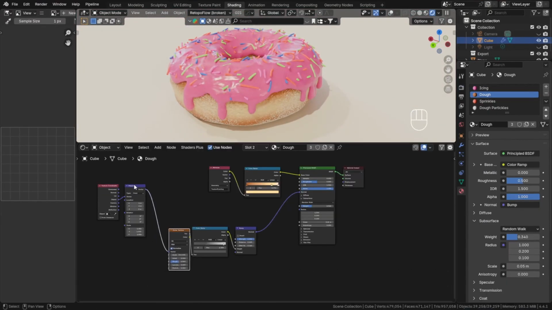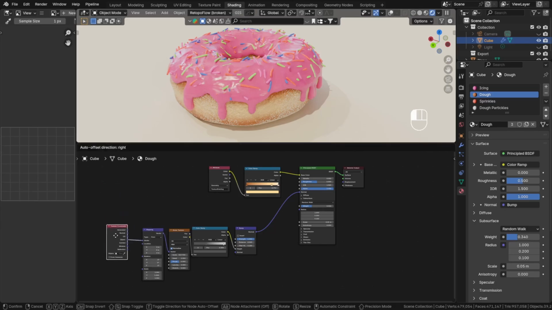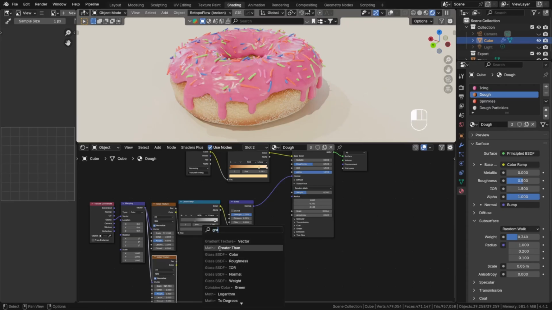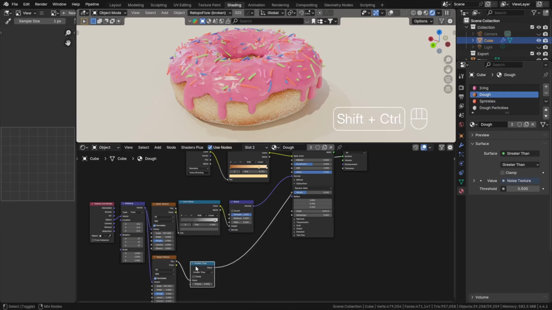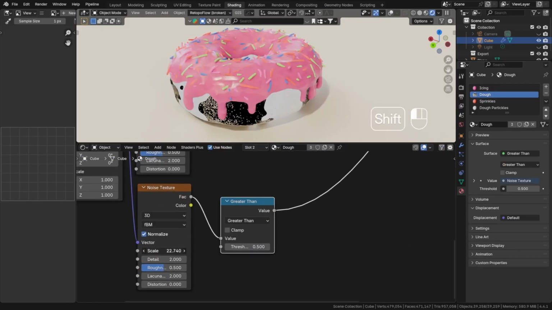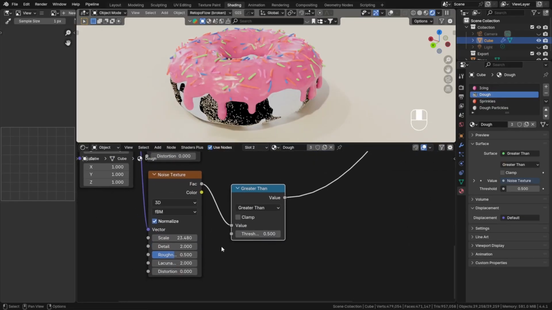Let's add another noise texture. I'll use the greater than node to select these big chunks of the dough and use this as the mask of the coat to add nice sugar spots.